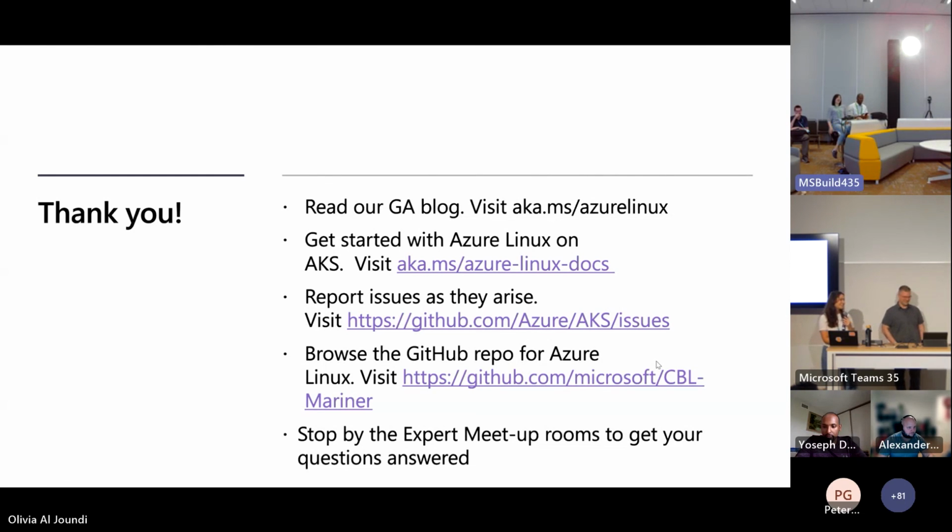There it is. We made a bet. $1. I was joking as we got in here like 10 minutes before the session, like, Jim, okay, we got 10 minutes to figure out an AI angle, and we failed. So you can ask ChatGPT about why you should use Azure Linux on AKS maybe and see what answer it comes back with.